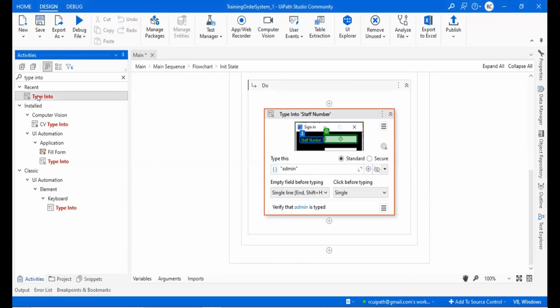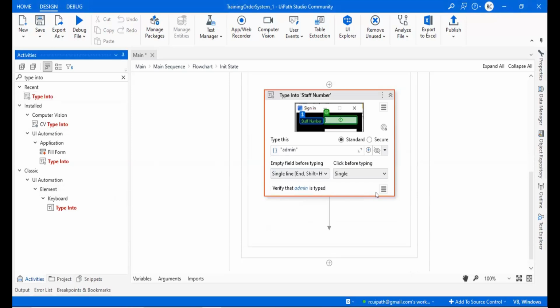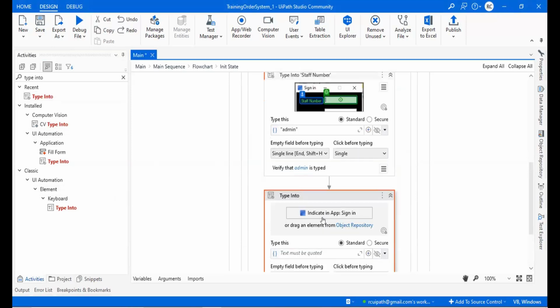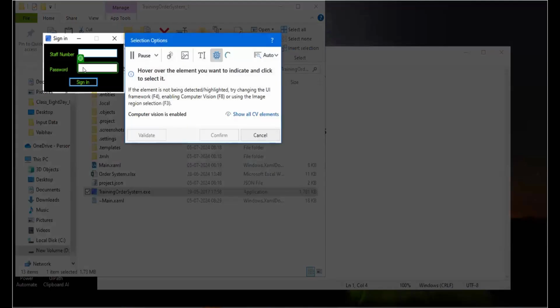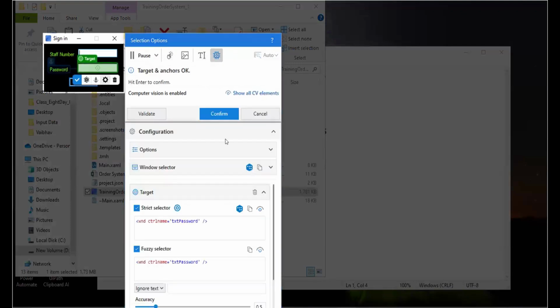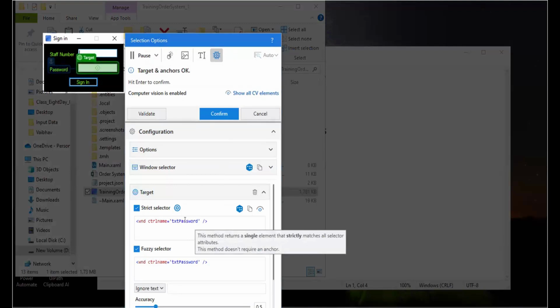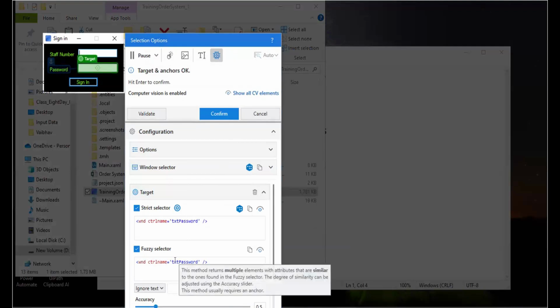Now take another type for the password. Go here, indicate this is the password. Click here. As soon as you click here, you can see it has taken those selectors. Previously it was txt username, now it is txt password. It will take only the unique selector.